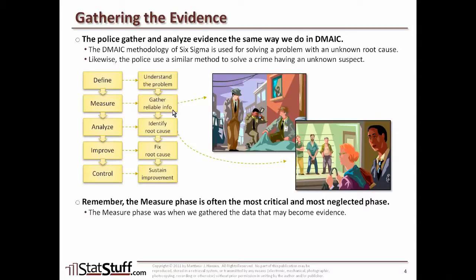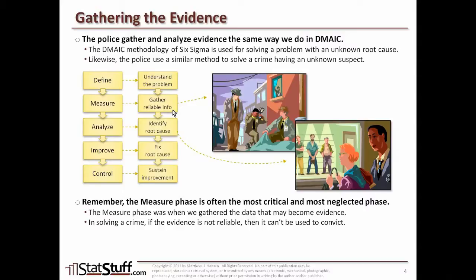In the same way, the measure phase is when we're trying to gather that information in a way that's going to become our evidence to prove what the root cause is. Just like at a crime scene, when police are gathering the evidence, they need to make sure they trust it, and they're very meticulous in how they gather it because they're looking carefully to make sure that they collect all the necessary fingerprints, DNA, and all those things that might help point to who the primary suspect is, which they don't know yet. They want to make sure they collect it in a reliable way, and they're very careful about it because they don't want to compromise it. And if they compromise it, then their whole case could fall apart. So it's essential for them to collect it.